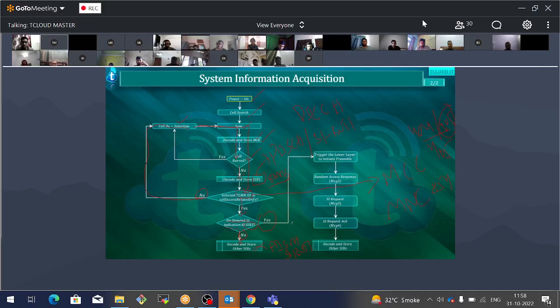But how can you demand it? To demand anything, you definitely require the preamble mechanism, because you have to send this SI request in the uplink direction to the gNodeB. To send that, you definitely have to perform the random access procedure. So you will get a lot of technical details that are required for performing a random access procedure as part of SIB1. By using those details, the mobile will trigger the preamble, and the mobile will get a random access response.